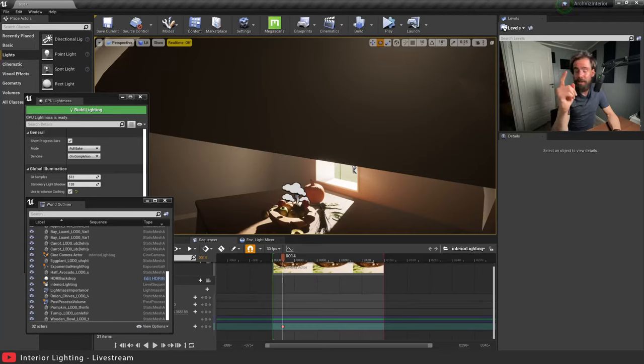And yeah, Josh, I totally agree. Combining ray trace reflections with GPU Lightmass is the way to go for arch viz, hands down, for sure. Ray trace reflections are just looking so good nowadays.